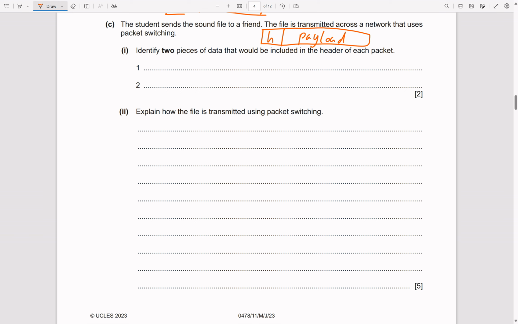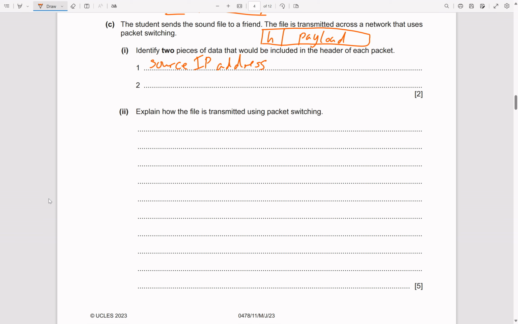So the payload is the actual main data we're sending, and the header is basically metadata, so extra data that can be used, for example, to route the packet across the network, and things like error correction or error detection, things like checksums. But I think the main ones they usually mention are the source and destination IP. So I'm just going to say the source IP address.